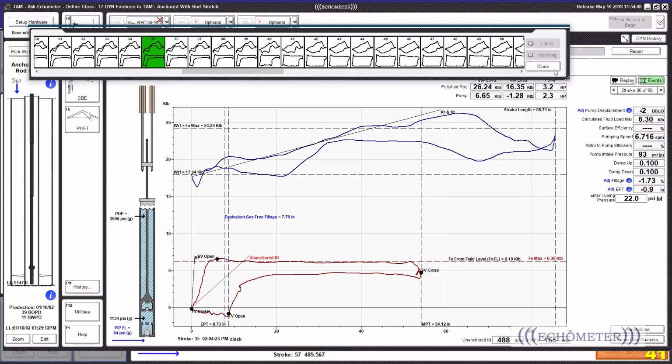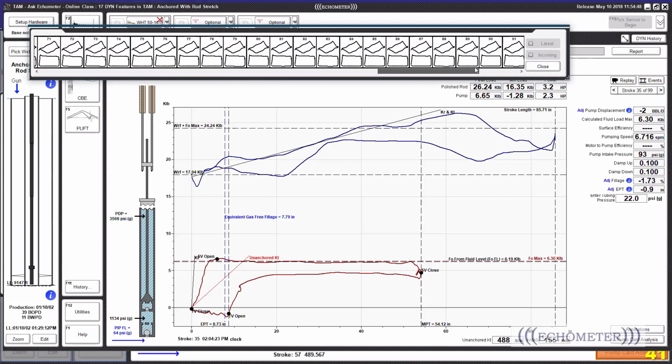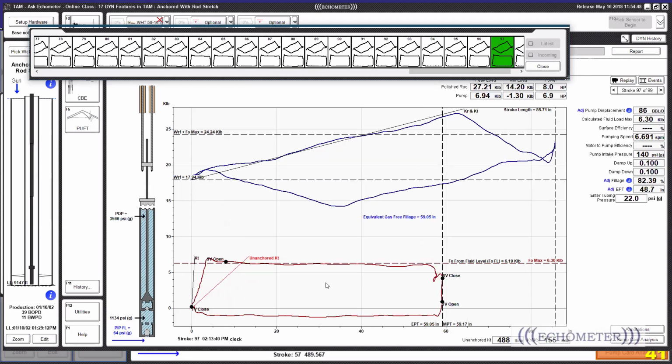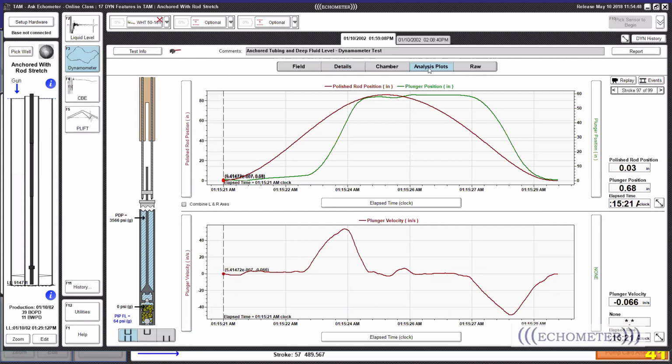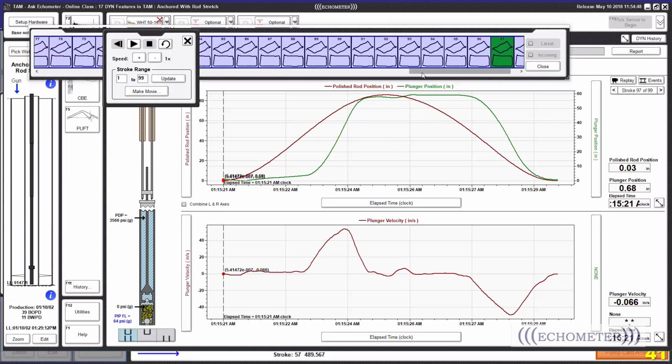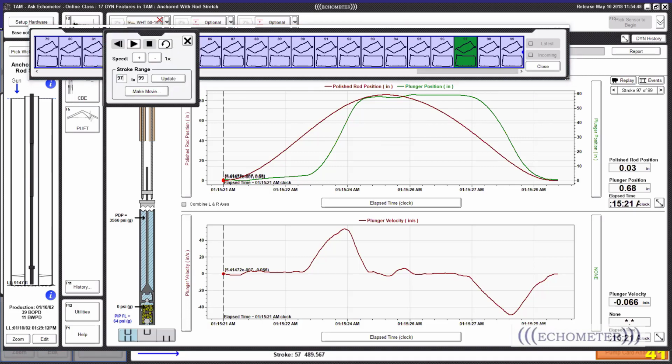So by using the events, you can scroll and analyze. Let's stick to the full pump. Let's focus on that full pump. Another thing that you can see is, it looks like I'm having a lot of rod stretch. On the analysis plot, that can be visualized. If you look at the left-hand side, we can do this in different ways. We can do a replay, and we can have the last strokes, like from 97 to 99. I will update that and play that movie.